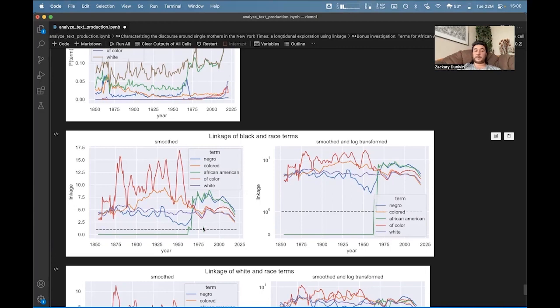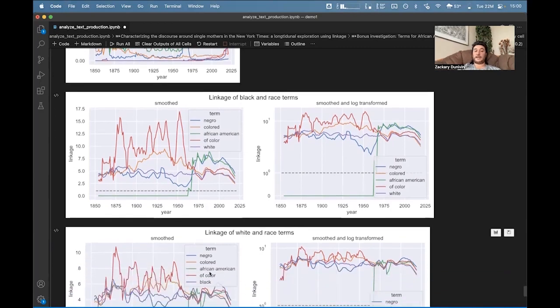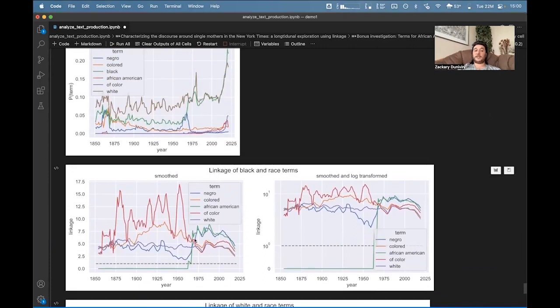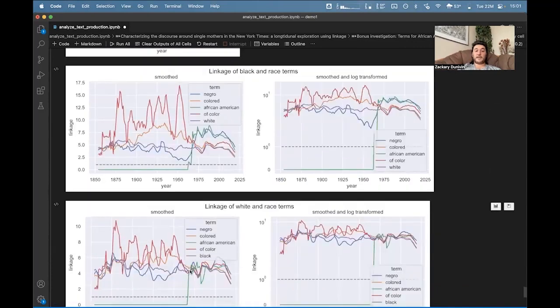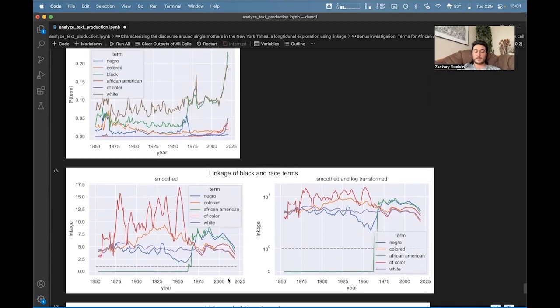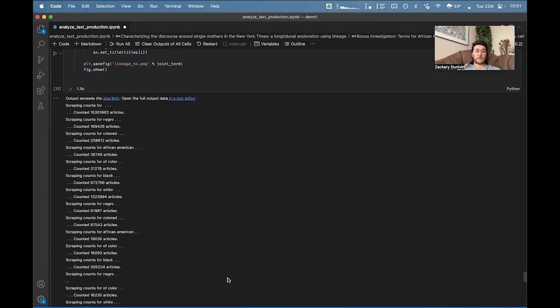For me, these linkage plots are a little bit hard to interpret and not nearly as interesting as what's going on here, but it's really clear that at this moment, the meaning of Black and white are changing. And we can see that because these linkages, which were not correlated, all of a sudden become really tightly coupled to one another. So I'm just going to leave you with that.